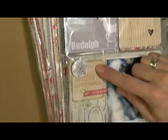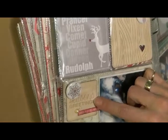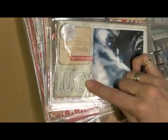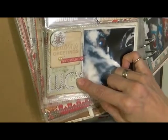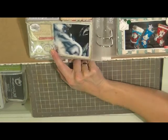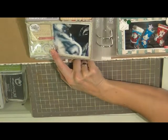And then this also came in the kit, the Season's Greetings, Martha Stewart bling, the chipboard letters came in the kit, and those are by, they're Thickers by Dear Lizzie.